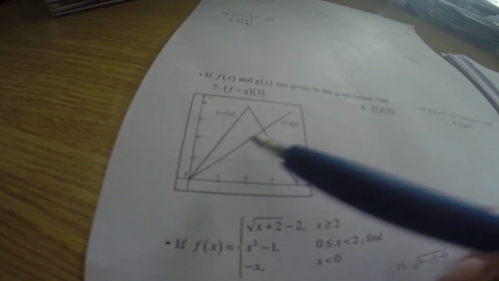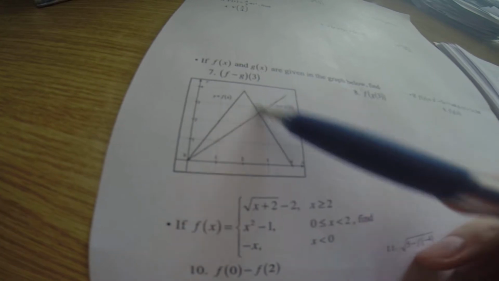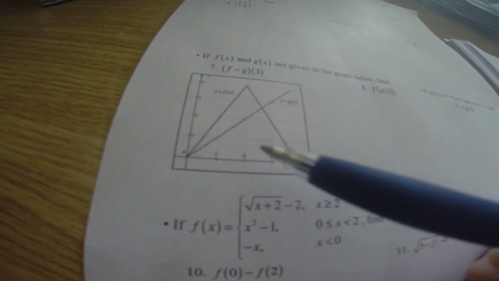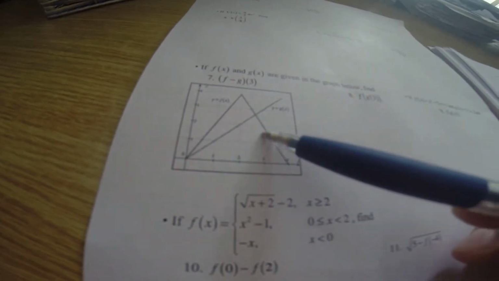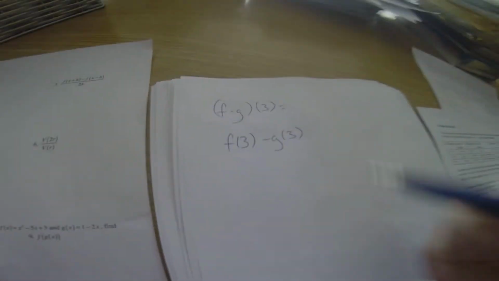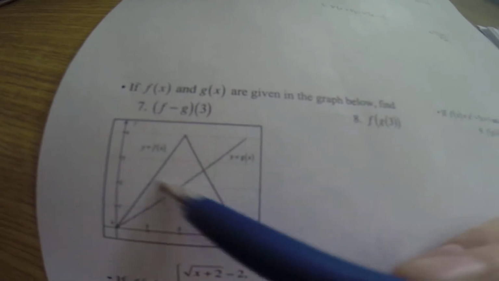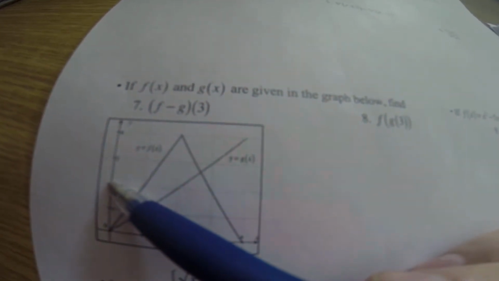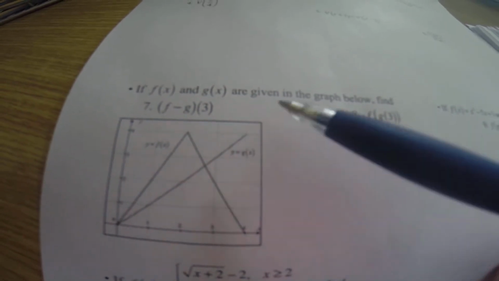Okay, so what this means is that you go to the graph and you say, okay, I'm going to look at the f of x graph right here, which is this one. I'm going to go to 3 and see what it's equal to. Well, 3 is equal to 2, so f of 3 is 2. Note what I did there. All I did was take where the x value of 3 is and its corresponding y value. So that y value of 2 is what the answer is going to be.